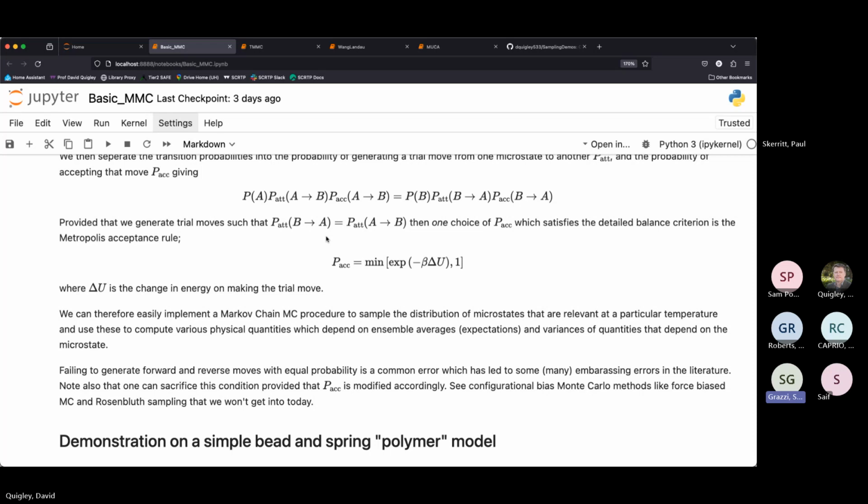So I'll own up to one of these myself. We had a paper a number of years ago where we were simulating a polymer, so a collection of beads on a chain, and we had a move that lengthened the link between 2 adjacent beads, which is a move you can make. But the probability of the forward and reverse move, if you're just extending the bond or shrinking the bond, is not the same, because you have to account for the fact that when the bond is longer, there are more possible states you can start from, because there's a bigger surface area of the sphere that you can now live on, and you need to correct for that in the attempt probability. So we failed to do that in a paper and had to issue a correction 6 months later.